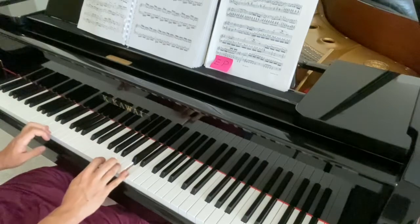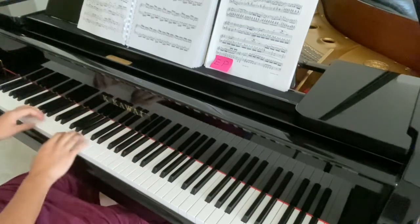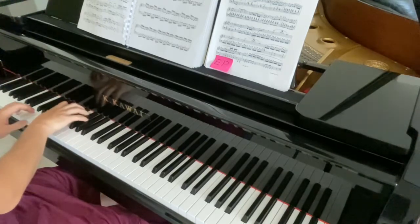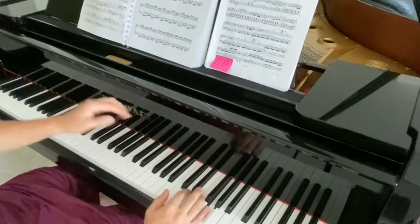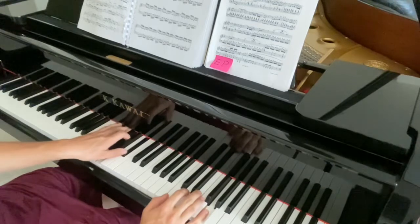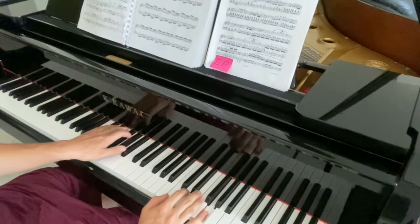Stepping back down to D, going back up to E flat, and then over here we play a G minor arpeggio. Now we have this. This is like a diminished chord.